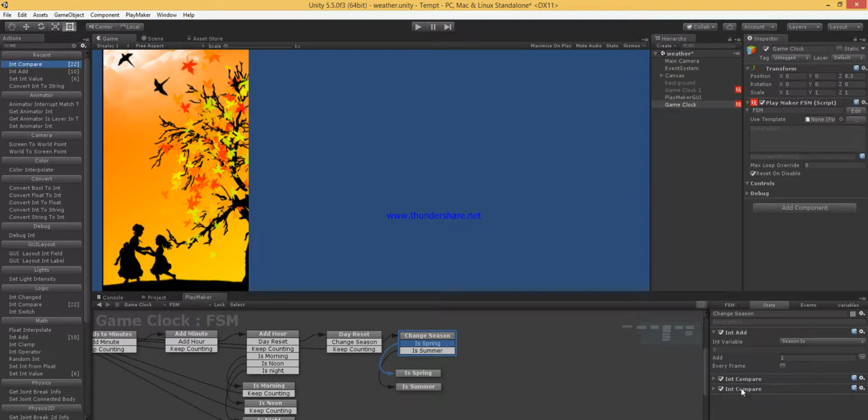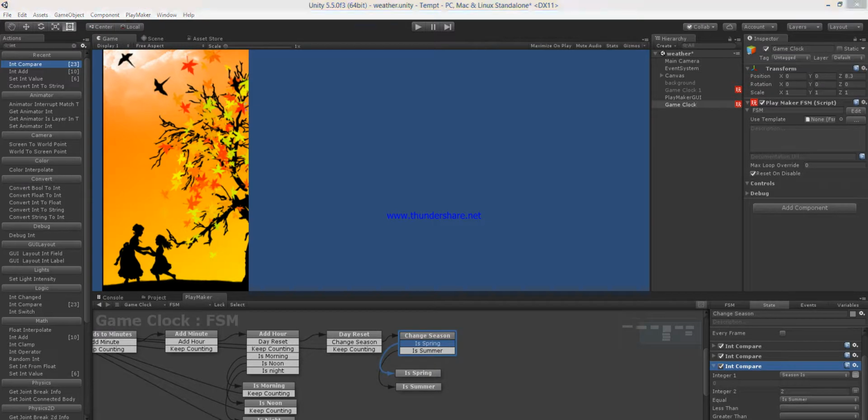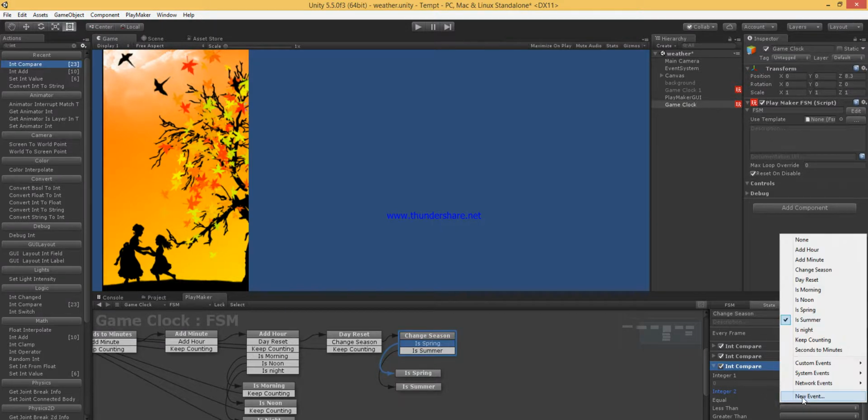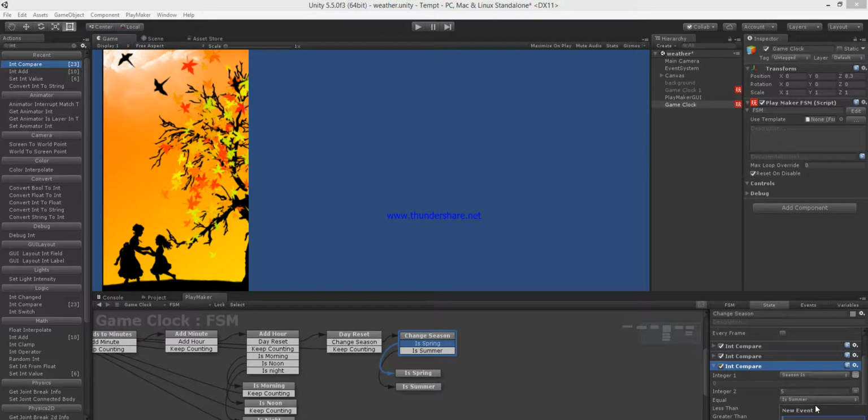So we need one more int compare. And we're going to compare the season is number to 5, because that means season 4 has gone all the way to the end, all the way through the days, and instead of going into a new season, it's going to hit 5, and if it's equal, we're going to change the year.